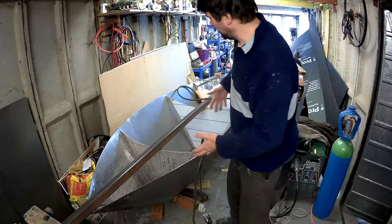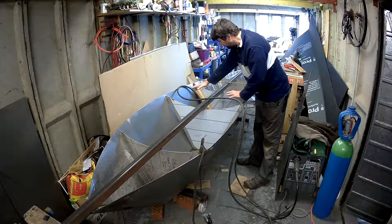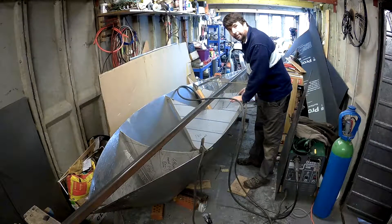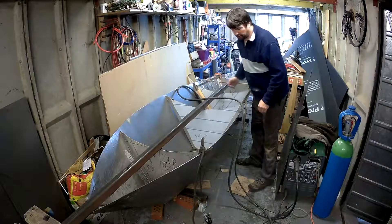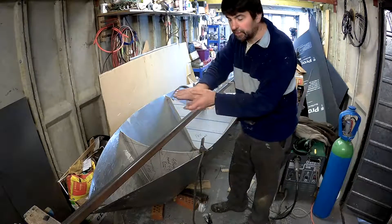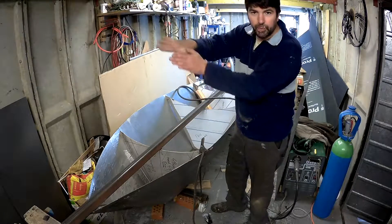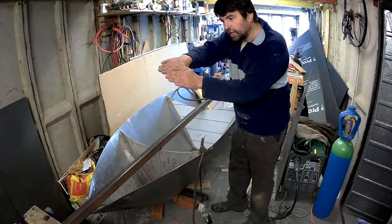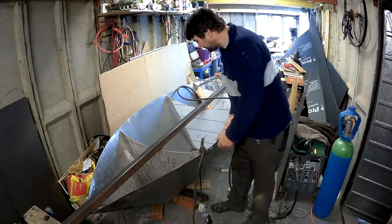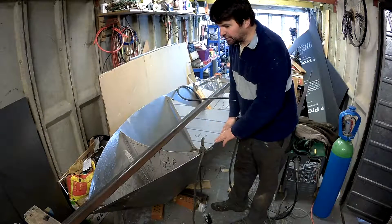I've mixed two profiles together because the top had to be very wide as I need those sections as water tanks. Here I need enough space to drop my toilet floor down and to drop my cabin floor down, so I needed it to be quite wide. Hopefully the curved sides will enable her to slide down the side of a wave without tipping, but also slow her down so she doesn't gain too much momentum — because if the outrigger digs in, she goes over.